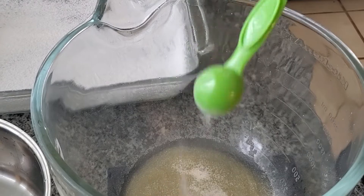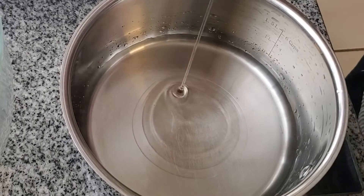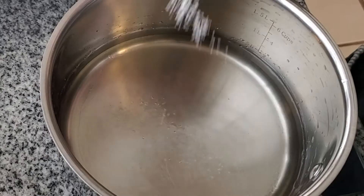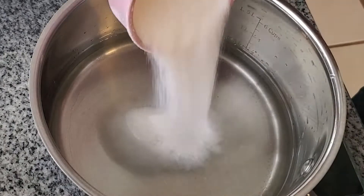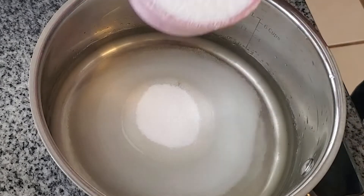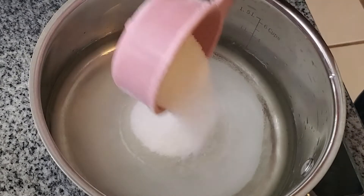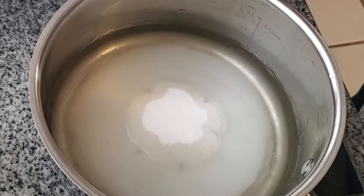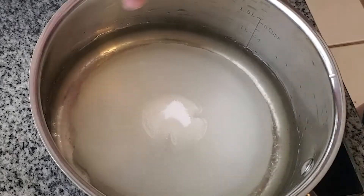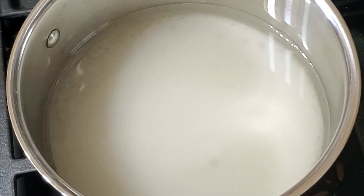So while this is sitting, we can go ahead and make our sugar syrup. To a small saucepan, I've added a half a cup of water along with a cup of corn syrup, a pinch of salt, and one and a half cups of granulated sugar. The reason I add the liquids first is I don't want the sugar to touch the sides — if I can get away with it not touching the sides, then I don't have to worry about crystallization, nor will I have to worry about stirring this the entire time.